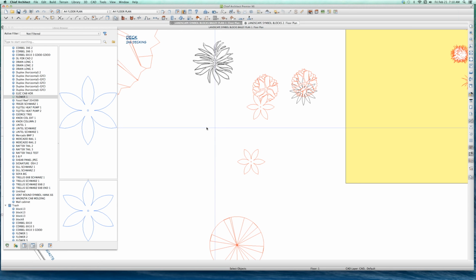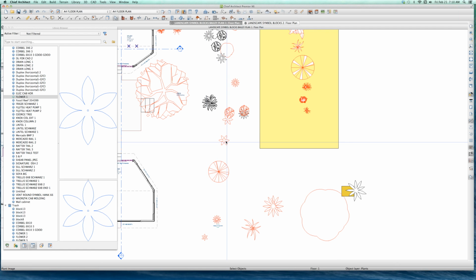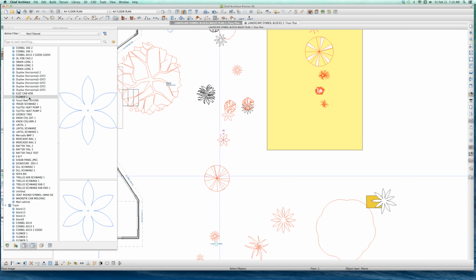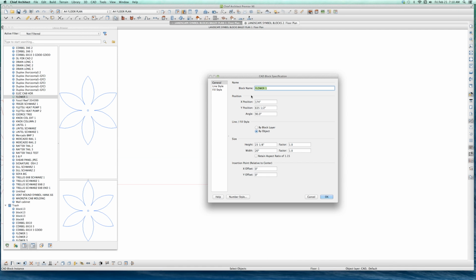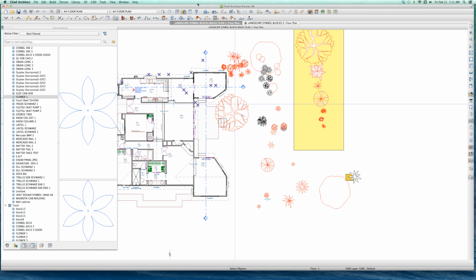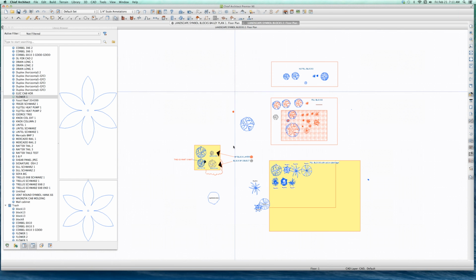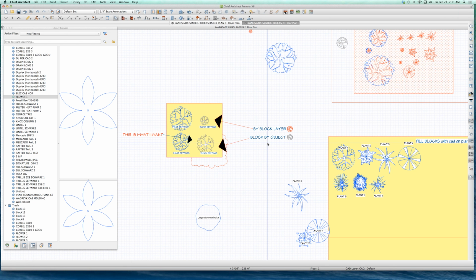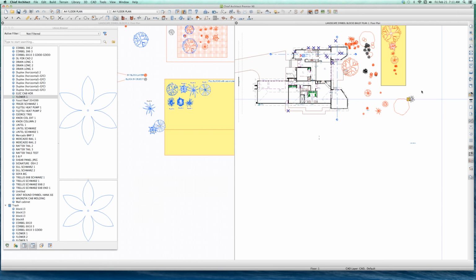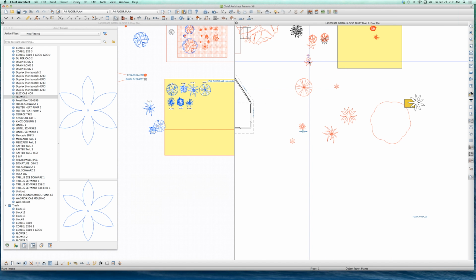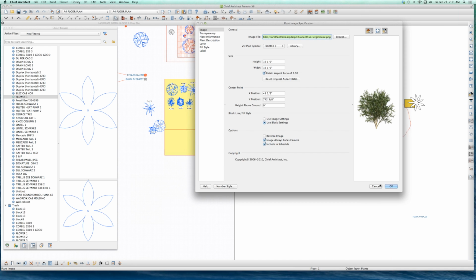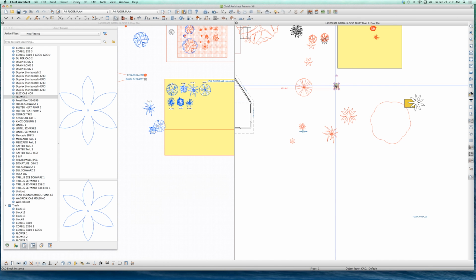One thing I forgot to talk about. I forgot what I forgot to talk about. Let me see this for a second. Oh, it's by object. Okay, so the CAD block is by object. Now I'm going to show you a little lesson here. This is semi-important. This is very important, actually. So where's my CAD block? Is that my CAD block? That's a flower. Where's my CAD block? This one. It's a flower one. That's a CAD block, okay?